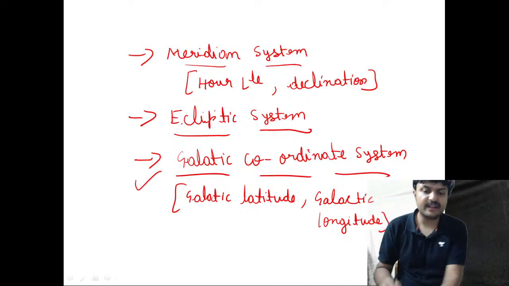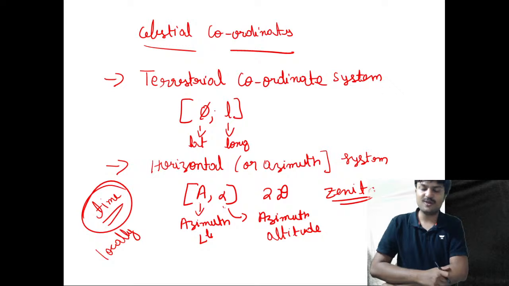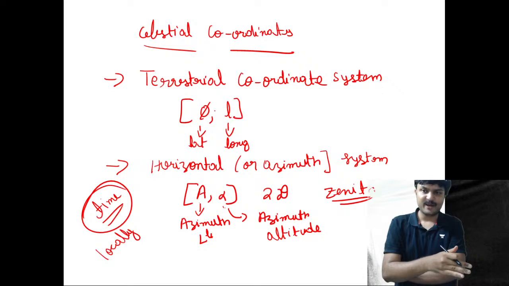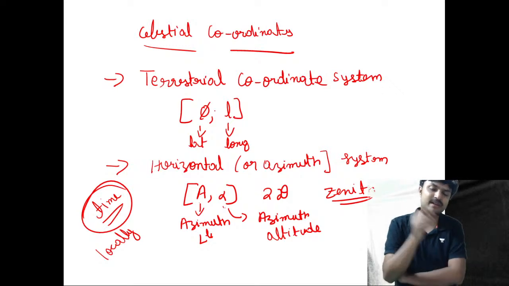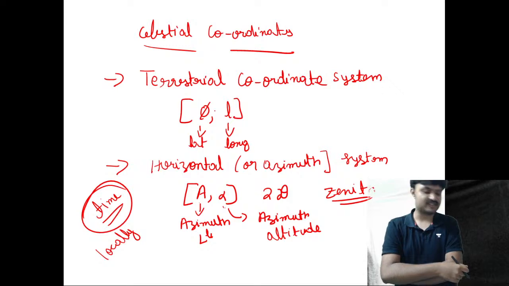So this is the introduction to observational astronomy. When you go into the night sky, every star, every planet, every constellation rises and sets, except for one star which is called the pole star, which is the tail of a constellation called Ursa Minor. Ursa Minor is a tiny polar bear where the tail points towards the north direction.